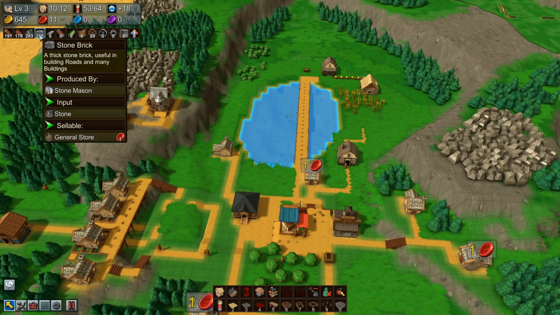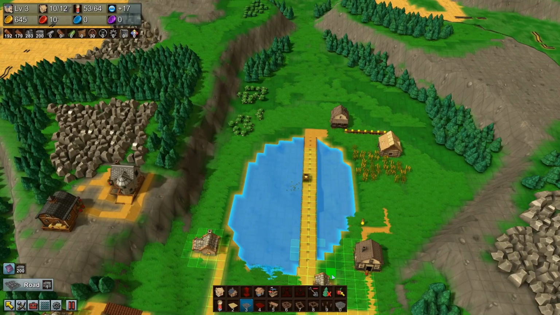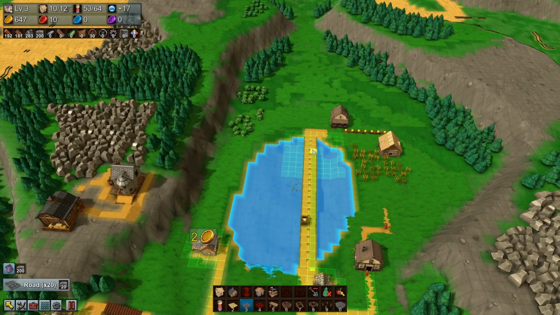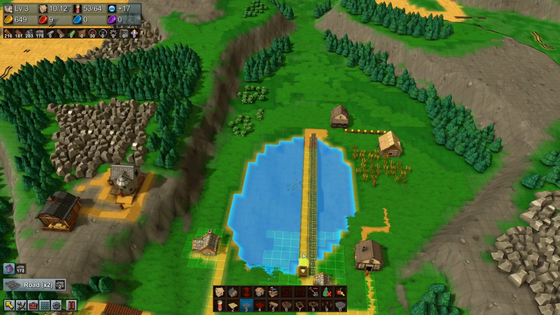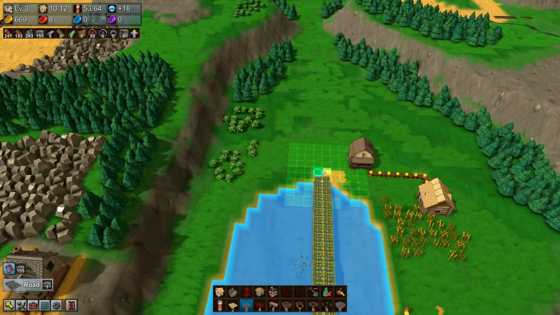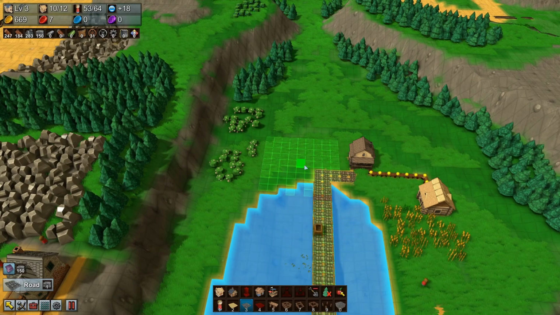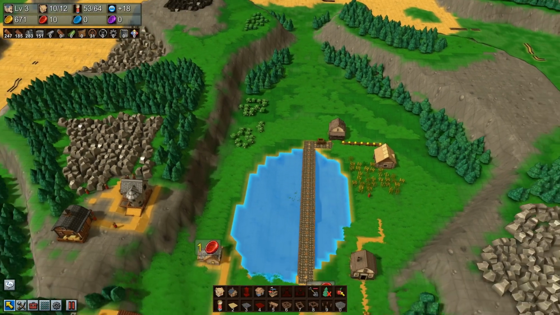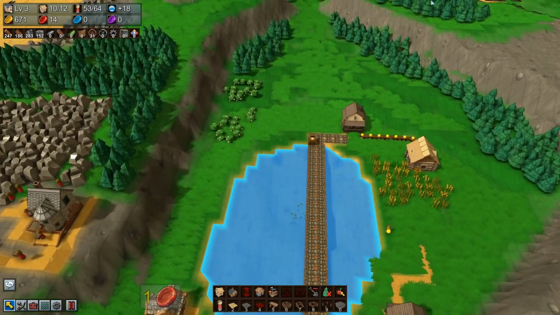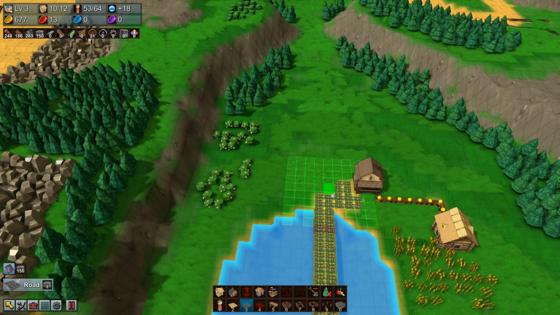And now that we're accumulating stone bricks, let's start moving some of these roads into the stone age. And that'll speed things up quite a bit as well. And that will definitely pay off over time. Okay. Maybe we need a little more stone here. Look like. All right.